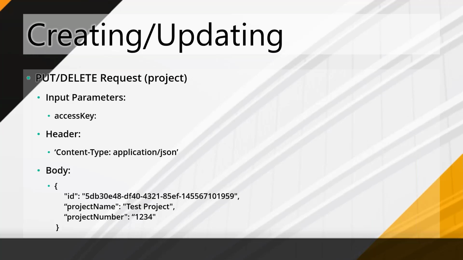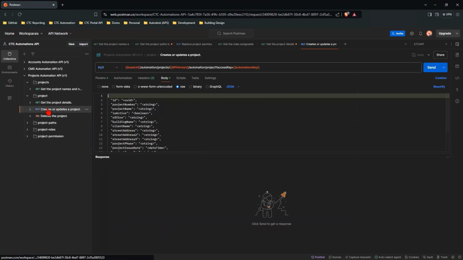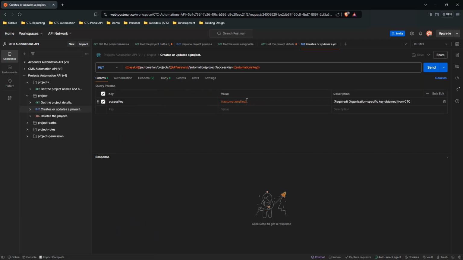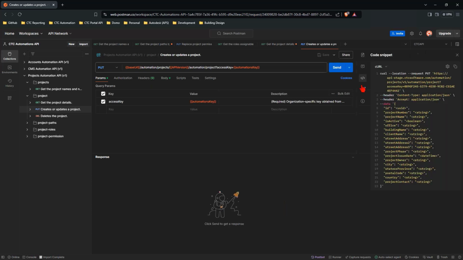This body here is in curly braces, sort of like the data you get back from the get project request. You're going to be putting a body like that right back inside of there with the same exact parameters available. In my case, I'm only using 3 here, like an ID, a project name, a project number. You can put any of those fields back, any of them that you get with the get request. And then that will create that project. So an example here in the Postman space, if I go back to here, if I go to the put, and I go to the parameters area, again, there's just the access key, which I'm pushing my automations access key here. You can see that over here with the little put portion, this web address.